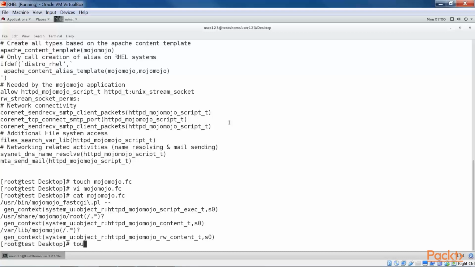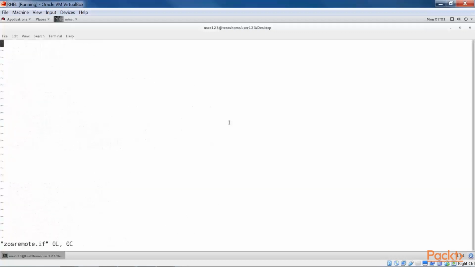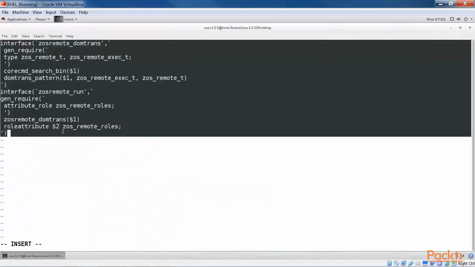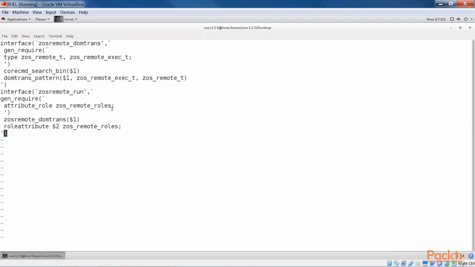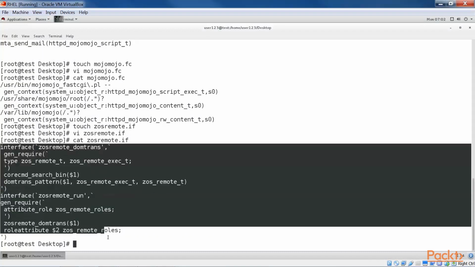We first create an empty file with the touch command with the name zosremote.if. vi zosremote.if. Press I to insert. So these are the policy rules that we add to our file. Click Enter, save and quit. Type the command cat zosremote.if. You can see that the contents have been added to the file.